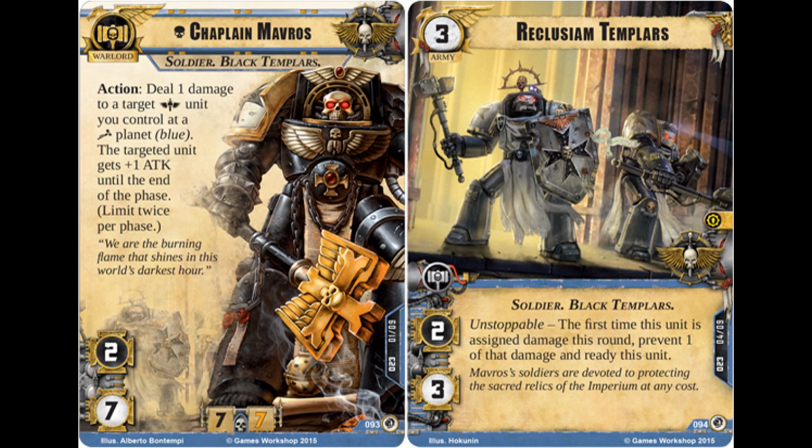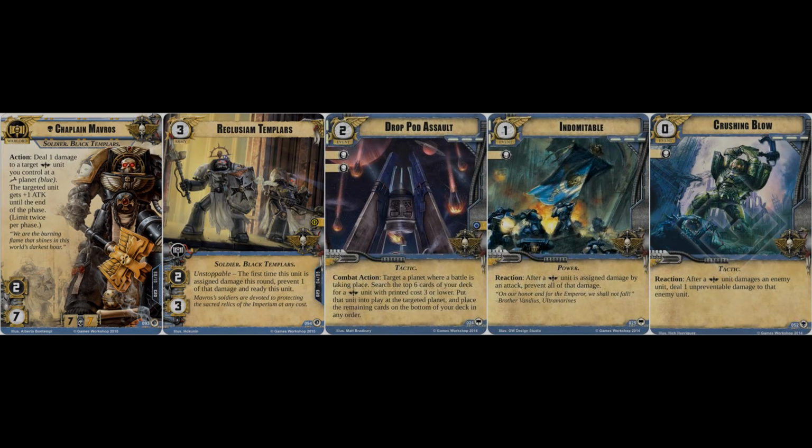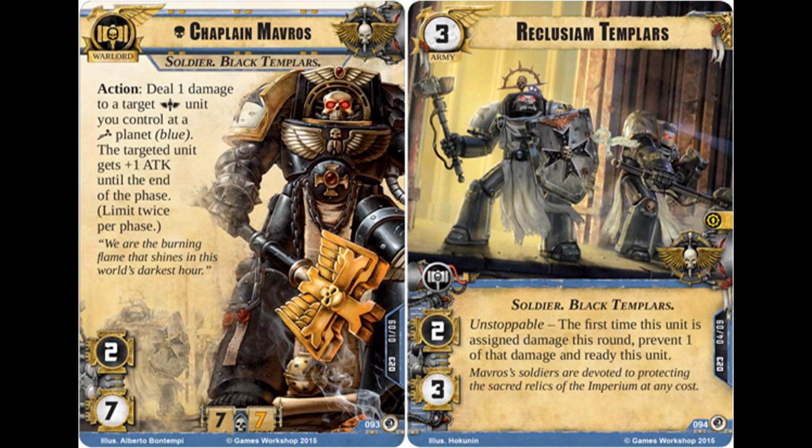So, though you're limited to this specialization triggering only once per round, note, not each combat round, it nevertheless seems exceptionally potent, and though a cost of 3 is fairly steep, serving as yet another expensive addition to the typical Space Marine deck cost curve, it also happens to be another instance of a unit that's entirely drop pod assault, indomitable, and crushing blow eligible. Really taking even only that which we've seen thus far into consideration, it already appears that the amount of combat math manipulation that Chaplain Mavros can enable is pretty much absurd.